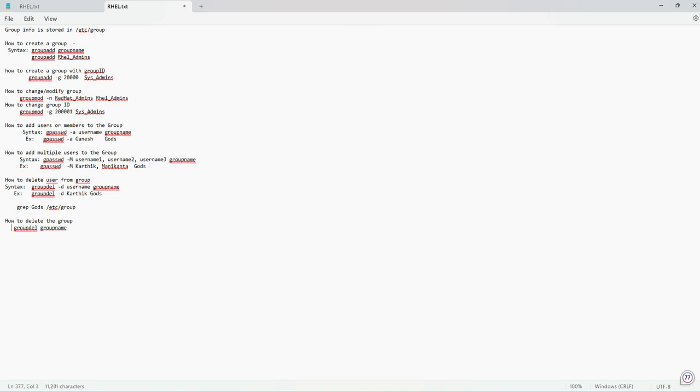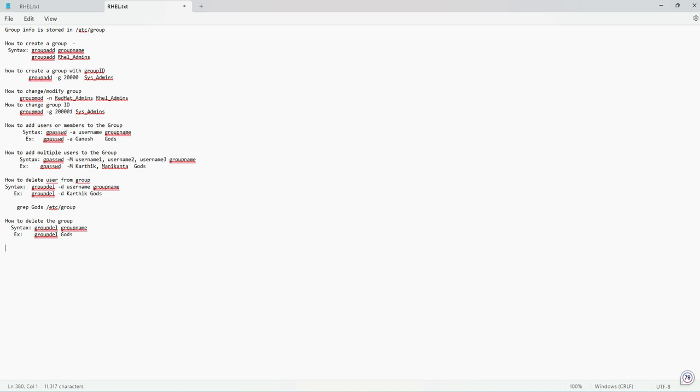This is the syntax. Example. So this is how we can manage the group administration.